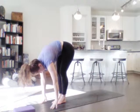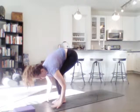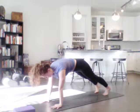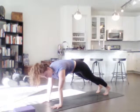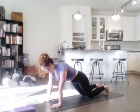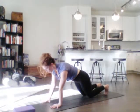Inhale, halfway lift, Ardha Uttanasana, weight shifts forward. Exhale, fold, plant the palms, step back, high plank, fingers spread wide. Shoulders over wrists, hips in line with shoulders, core strong, legs strong. For this first one, it's okay to lower your knees down. Actually, for all of them, it's always okay to lower your knees down. But for this one, I'll demo with the knees lowered. With your knees lower, your core is still tight, navel pulls to spine.